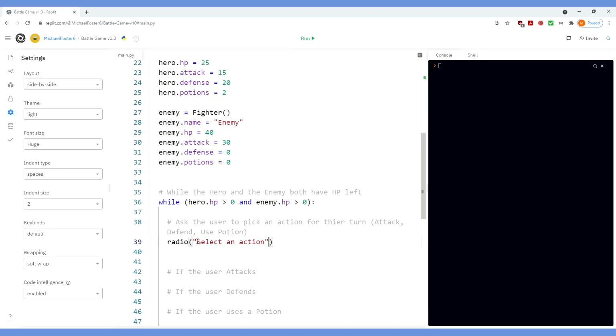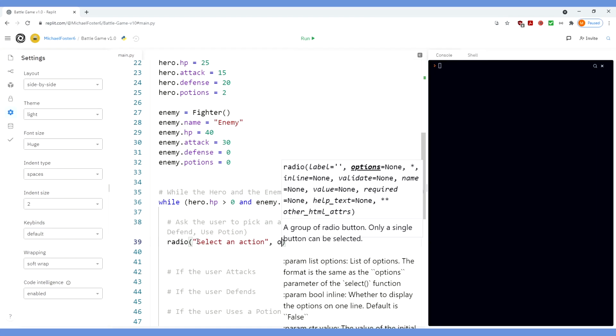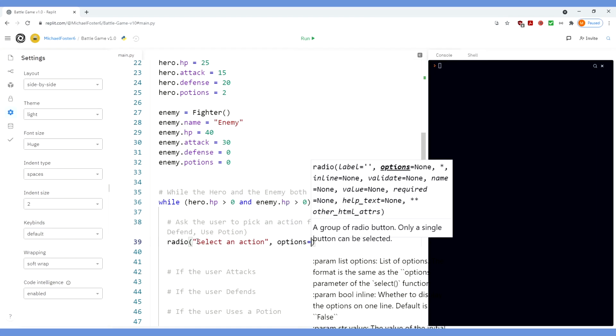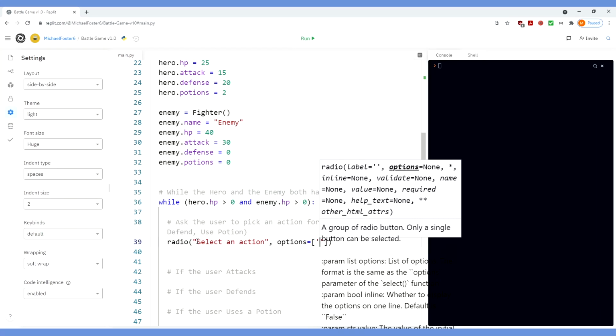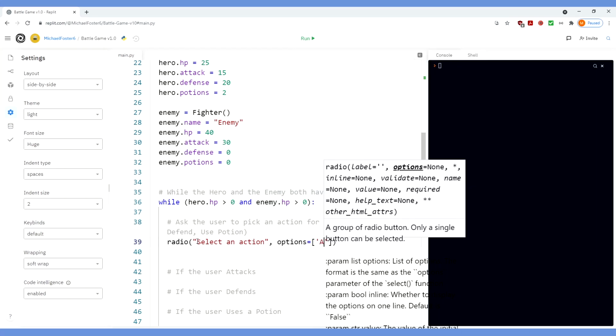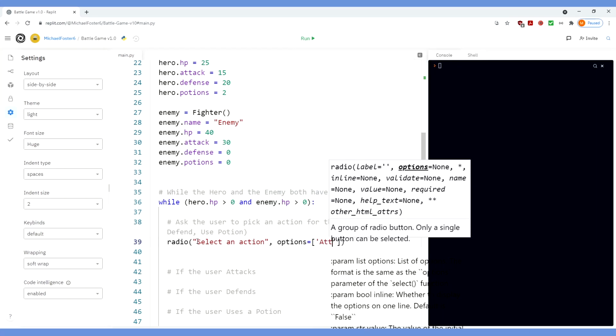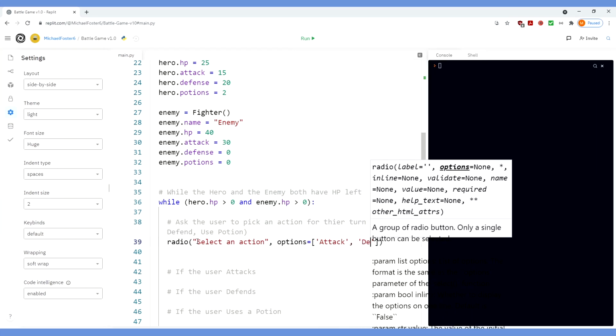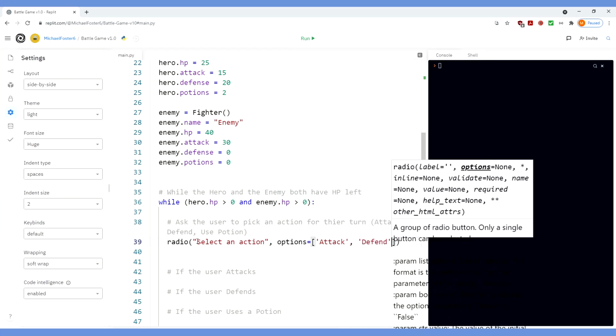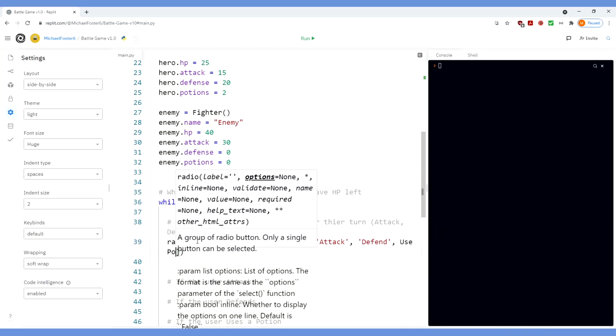And then, as our second parameter after the comma, we can do options equals, and then create an open and closing bracket, and then type in with quotes every single different option that we want available to them. They will be attack, defend, and use potion.